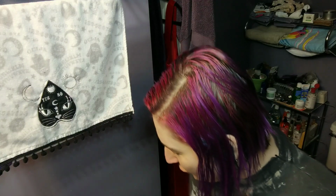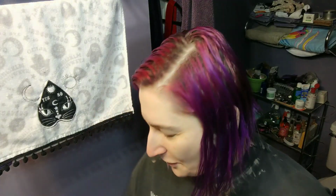I actually messed up. First I got this bleach, which is apparently only for off-scalp applications, and Amazon doesn't allow returns on the bleach, so I'm stuck with this big tub of off-scalp application bleach. I'll have to find a friend to pass that along to. But I did go back and buy some bleach that works for on-scalp application because that's really all I do.